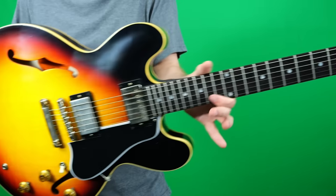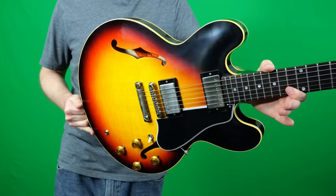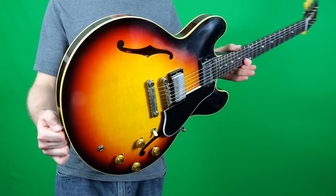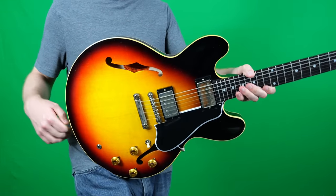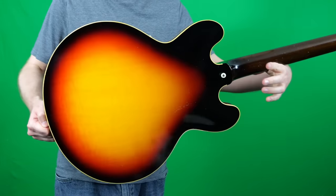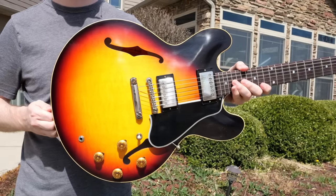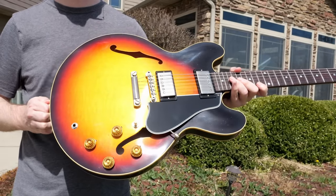Are all of these gonna be like this? I can't guarantee it, but I can say this is one of my favorite 335s that I've played in recent memory. It might not be my favorite finish, but you know, for $1,500 less, I would definitely live with this because it's plenty good and I prefer the slightly less aged versions anyways.